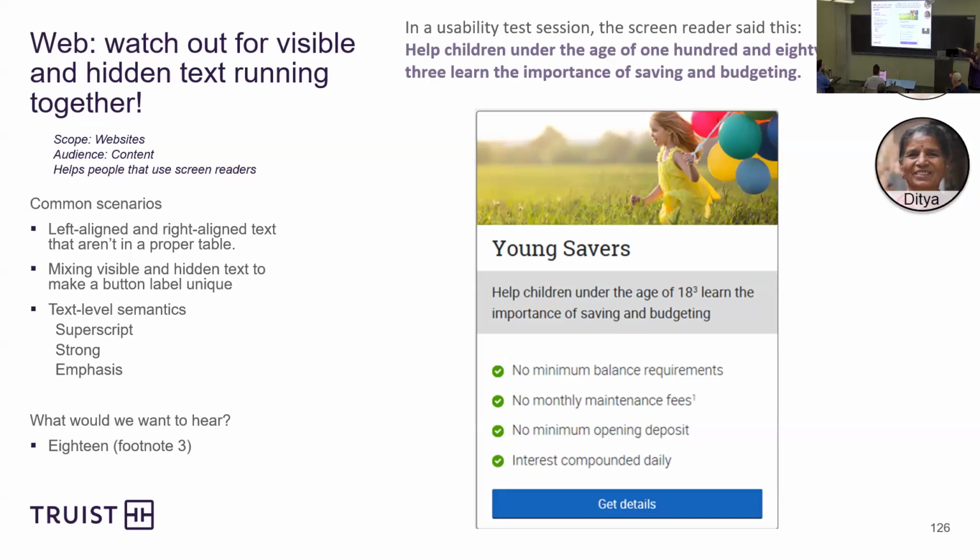Now, you don't have that problem with fees and the 1 because you're mixing letters and numbers. And that always gets read properly. But if my footnotes were A and B instead of 1 and 2, I would have had the same problem with fees and would have read FISA or something like that.